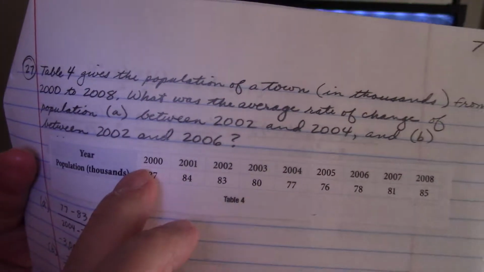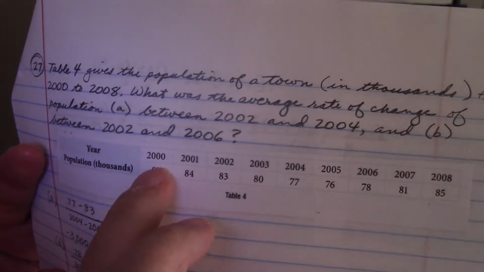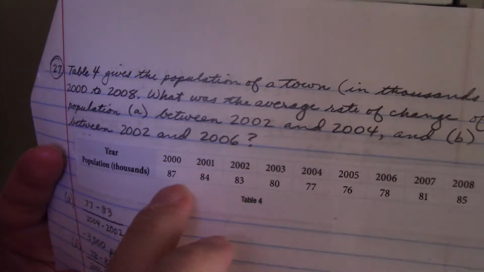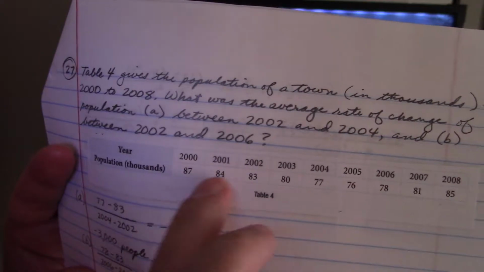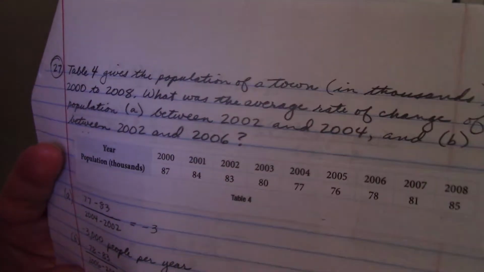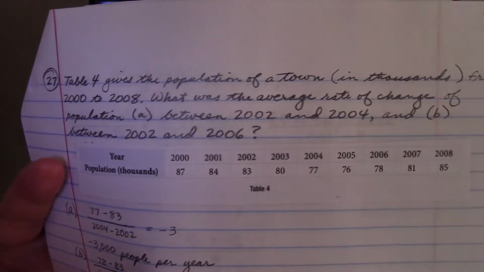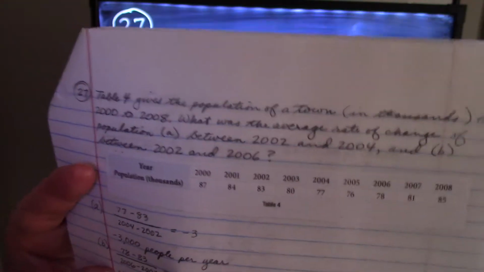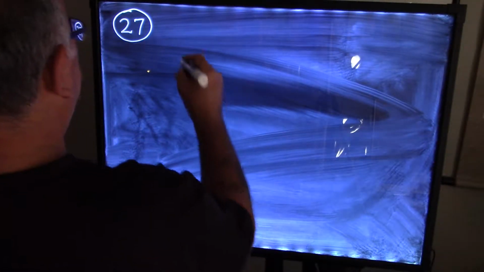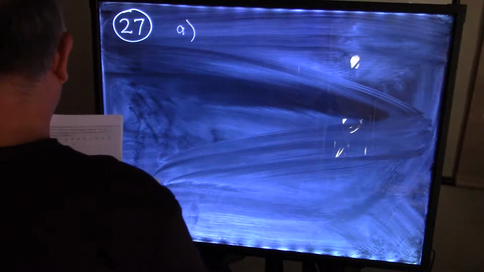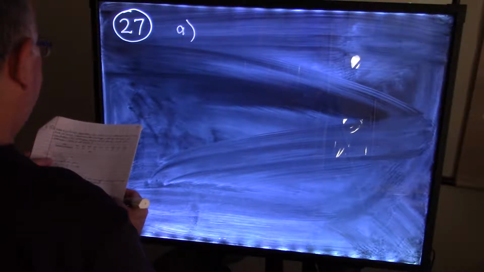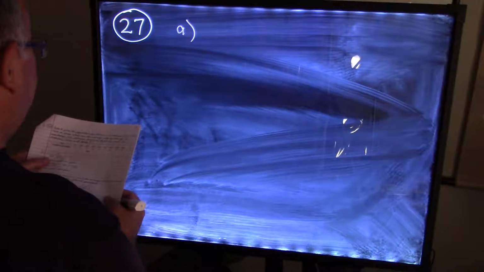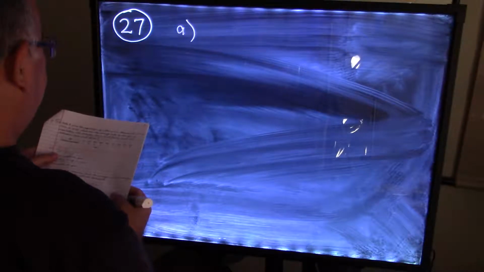So this will tell you what x2 and x1 are. Those would be the dates, and f of x2 and f of x1 would be the population. What's f of x? That's basically given as ordered pairs. Remember, a function is a set of ordered pairs. Okay, so here we go. Part A. So f of x2 minus f of x1. Well, wait a minute, what are x2 and x1? It says between 2002 and 2004, so x2 is 2004 and x1 is 2002.